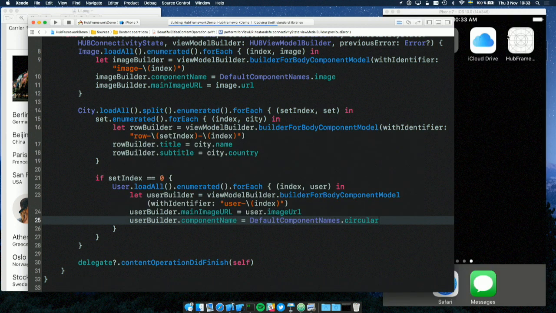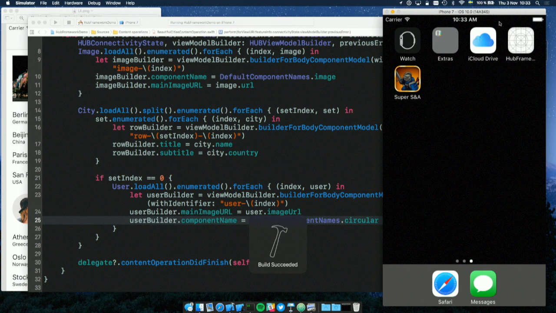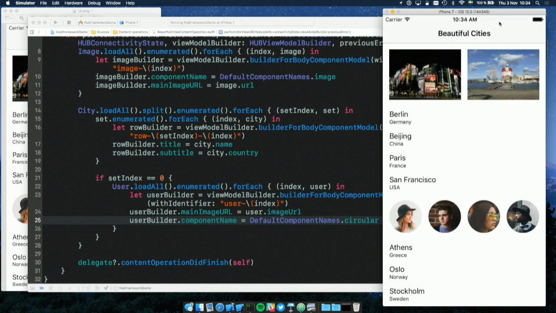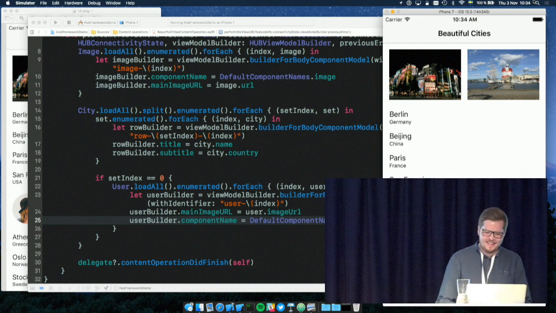And let's run that. And pray to the demo gods that this will work. And there we go. It worked. That's awesome. So we have our images there. All right, we're actually finished. Isn't that crazy? We just spent like 5 minutes here. We built this UI. So I think that's pretty fun.